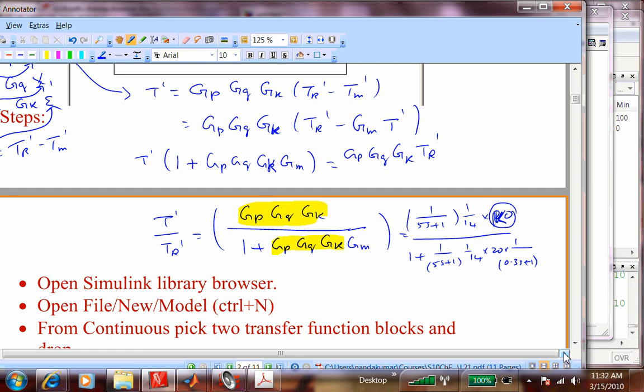I can answer questions on stability. If I have to ask you to say, is this closed-loop system stable, what will you do? Find the characteristic roots of the denominator. So you'll get a quadratic essentially at the bottom. So you should solve the quadratic, those will be your two eigenvalues. It's not posed as a matrix problem here, it's just a polynomial. But I showed you there is an equivalence between the matrix problem and the polynomial.